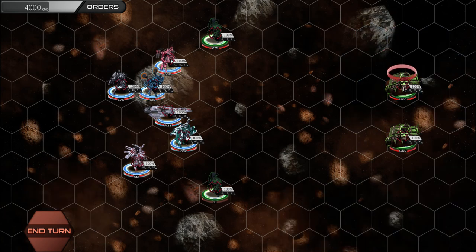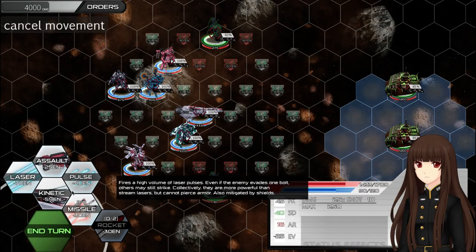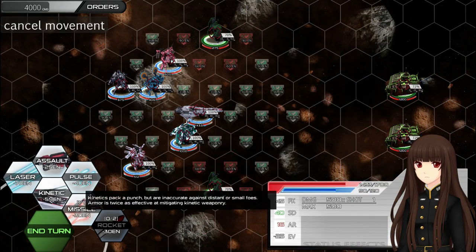I'm just gonna turn this guy off. Conducting digital warfare. At your command. Forward! Now if I want to move here, kinetics at 72.